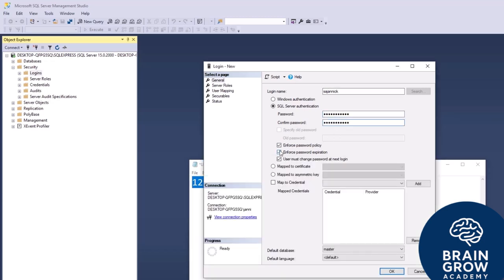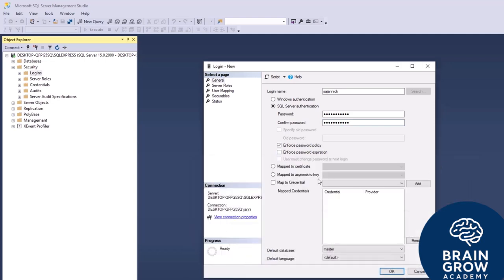And now go ahead and make sure that you uncheck enforce password expiration. Very important, because if you don't do that, you will not be able to log in from SQL because you first have to change your password. Great. Now default database, go ahead and change it to flights. So again, for this page, set a name, set it to SQL Server authentication, write down a password, untick enforce password expiration, and then select default database.